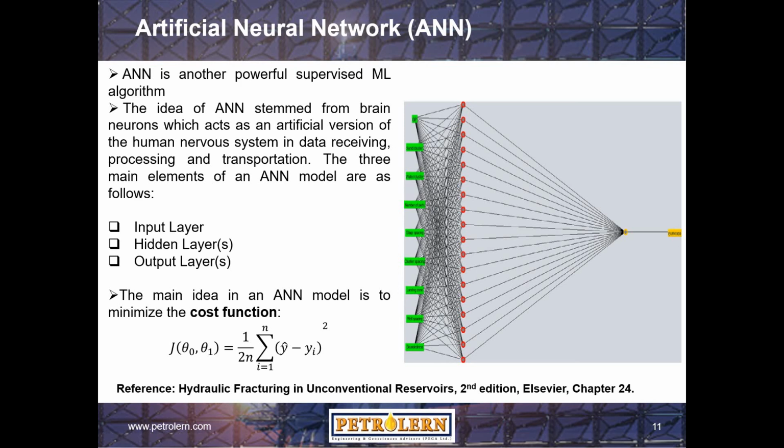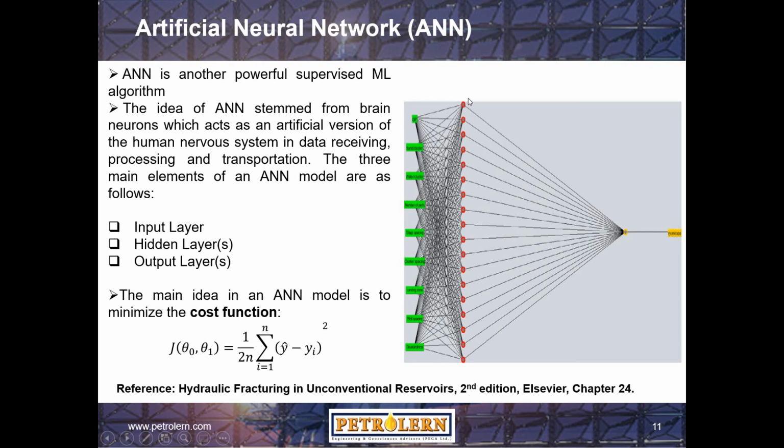But if you work for a different industry, if you work for Facebook or somebody else that has terabytes of data and you're trying to build a machine learning model based on that, then you might have to use a much more complex type of ANN structure to optimize your model.